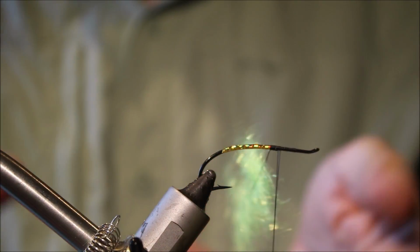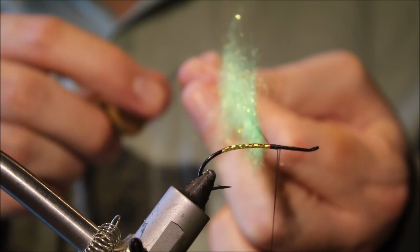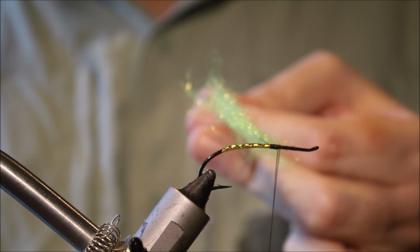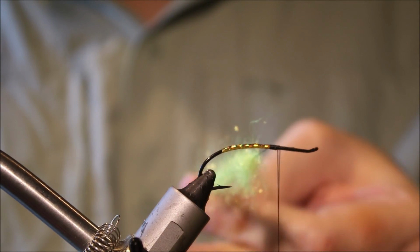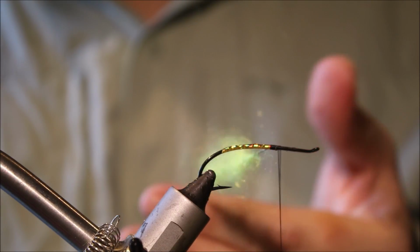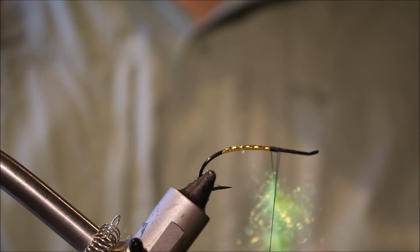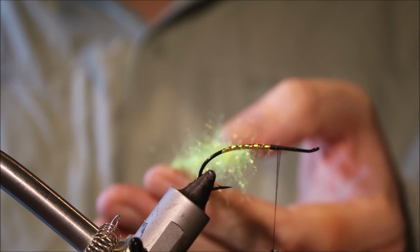So I've stuck this in a dubbing loop, and quite long, a couple of inches, and fairly heavy. This is to make a prop for the Marabou. So get my spinner in, get this spun up nice and tight. At this stage I like to come in with my old toothbrush and brush it. It just takes any fibres that are not actually in the loop out. You don't want to lose them in the river, you know that.